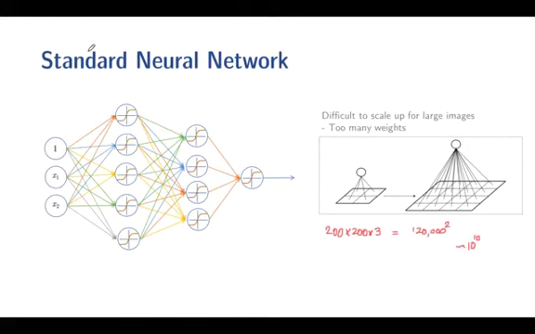Therefore, what did people do? They either used really small images, or they used some image features. They didn't use the image directly. They said, why should I throw all the pixels of the image inside the neural network? Let me pick a few features of the image, and that is what I will use. So they came up with SIFT features or HOG features, and then you can train maybe a classifier on them because that vector is much lower dimensional. So that's really the problem that we have with neural networks.